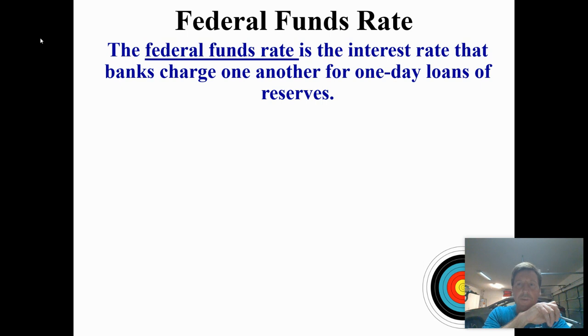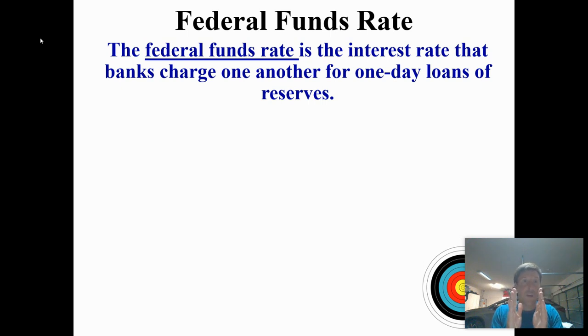Sometimes a bank, like I gave the example earlier, makes a ton of loans in a given day. And they're like, oh man, I did so well. I made all of my excess reserves turn into new loans. We're going to do so well. And then Mr. Owen walks in, takes out a loan, and they're in big trouble because their excess reserves is now smaller than it should be.